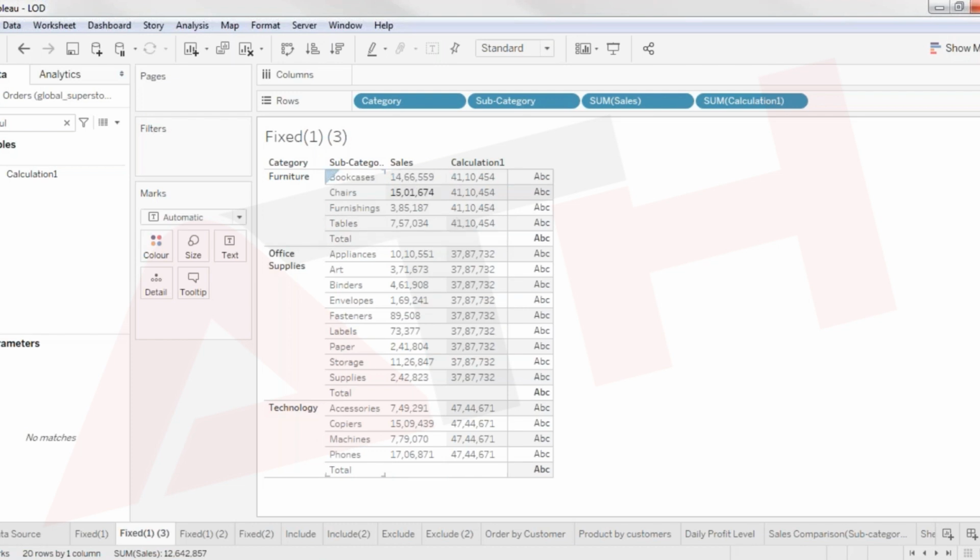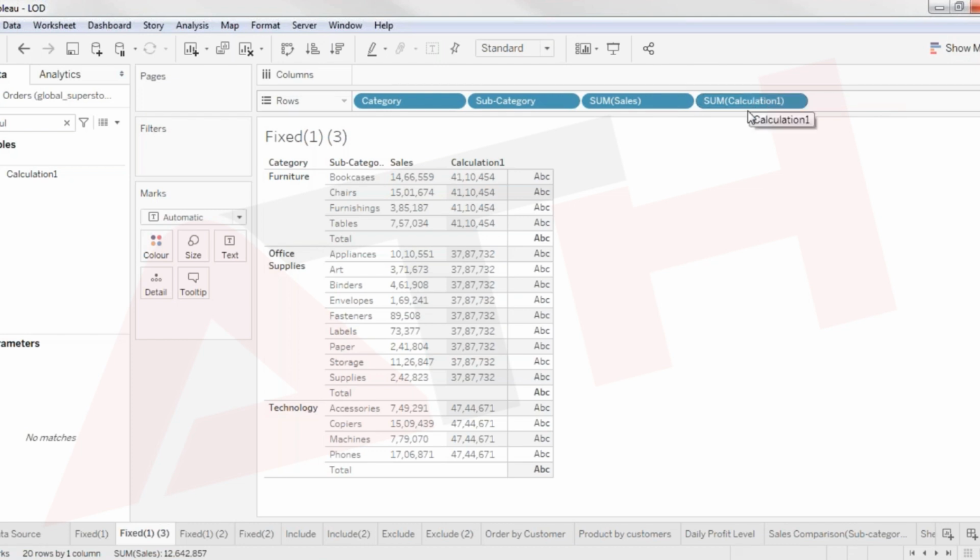Okay, again, the same way to interpret others would be: from this office supplies category, sales are this much, 37 lakh 87,732. Appliances have sales of 10 lakhs 10,551.